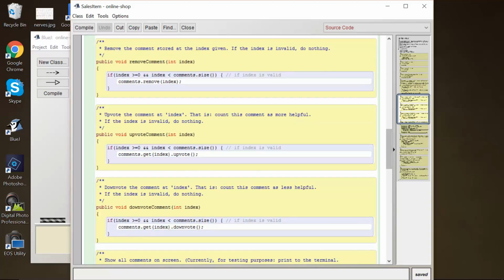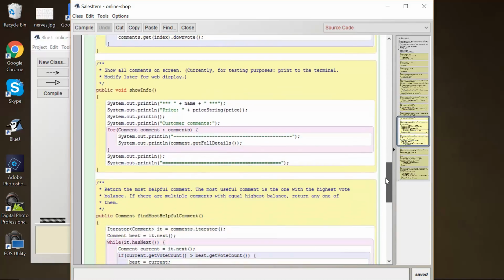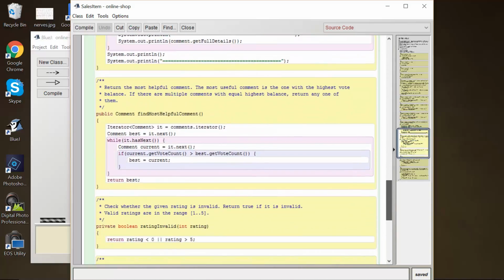Here's where we got the upvote, the downvote with an index. And again, if you just look through this, there's a lot of different things in this code base for you to have to keep track of. And finding the most helpful comment, how are you going to know that? Rating has to be valid between 0 and 5. And I've got to think about, okay, I've got a negative value I have to test, a value above 6, and then I have to test the value in between 0 and 5. So there's 3 test cases right there that if I'm doing a good job testing, I would have to actually do. How would I want to do this?